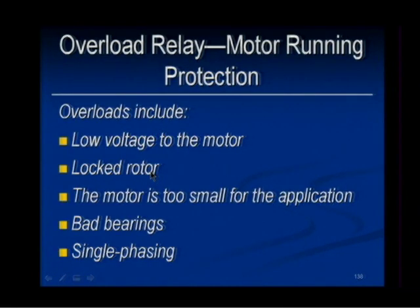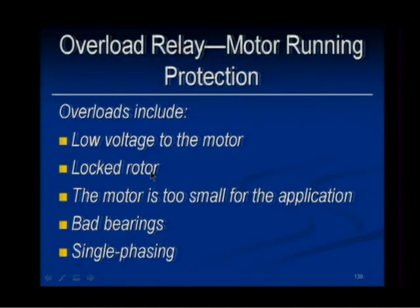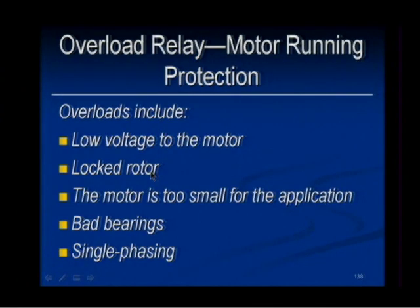Locked rotor current. I mean, the motor is locked, something jammed. Someone was supposed to go through, and all of a sudden it jammed. Now the motor is struggling to turn, and it's locked rotor, and it's drawing 6 times current. Or the motor's just too small, or whatever the case may be. Bad bearings. I think I heard somebody talking recently about bearings on some large motor that just kind of wiped out. Well, if the bearings go down, obviously it creates a lot more drag and friction, and the motor starts carrying an excessive amount of current.